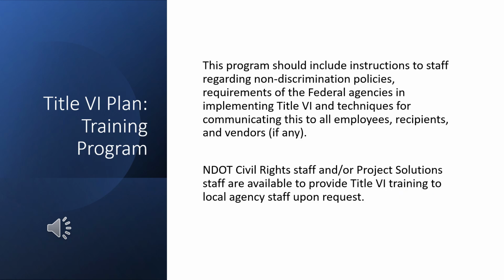The next element that your agency's Title VI implementation plan should contain is a description of your training program for Title VI. This program should include instructions to staff regarding non-discrimination policies, requirements of the federal agencies in implementing Title VI, and techniques for communicating this to all employees, recipients, and vendors, if any. Nebraska DOT civil rights staff are available to provide Title VI training to local agency staff upon request.